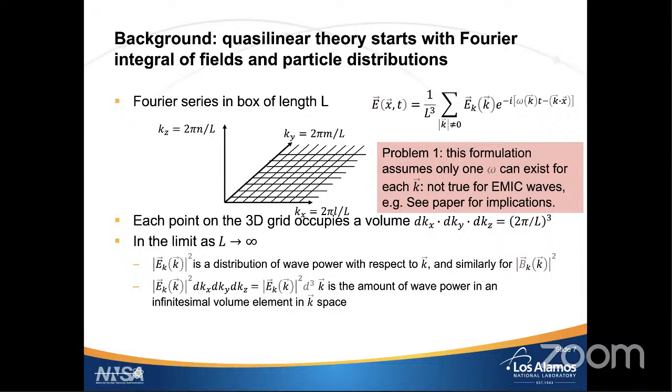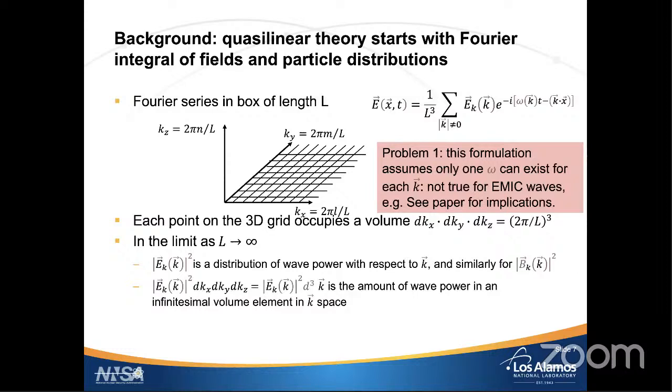So the easiest way for me to get a physical feel for what a Fourier integral means is to start with a Fourier series. Imagine a finite-sized box in which the problem is solved. The box has width L, and a Fourier series can be defined that allows wave numbers in each direction to be any integral multiple of the smallest wave number that puts exactly one wavelength in the box, making the representation periodic with period equal to the box dimension. Thus, on a grid in kx, ky, kz space, there is a single complex valued vector amplitude for the Fourier component at each location in the grid. That is, at each intersection of the grid lines I've drawn here, but extended to 3D.